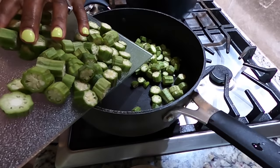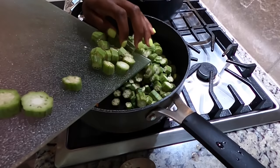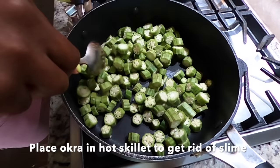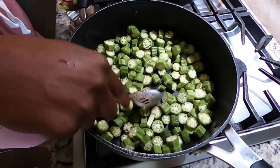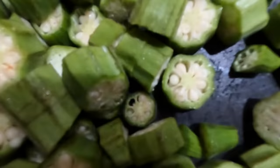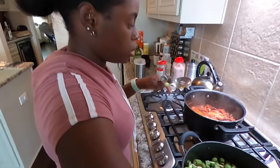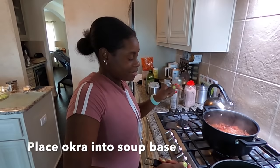Maybe we should have put it in the bowl. All right. You'll end up seeing the sticky get on the pot. So this is how you can remove the stickiness. So just let it cook. There we go. I'll show y'all in a minute. So you see the slime sticks to the pot. Toss it into the soup base. Now, y'all ready?